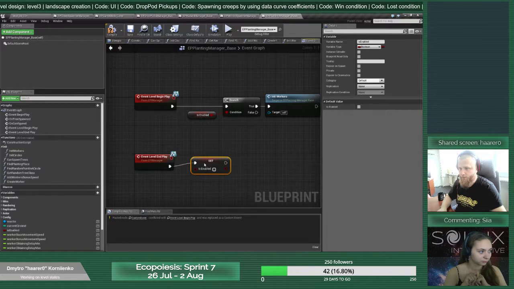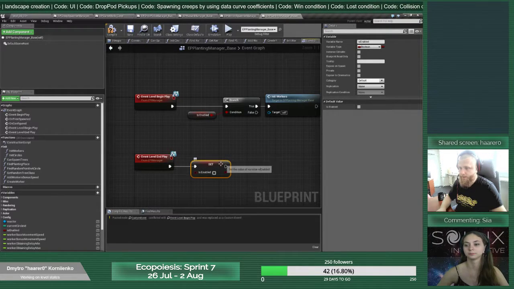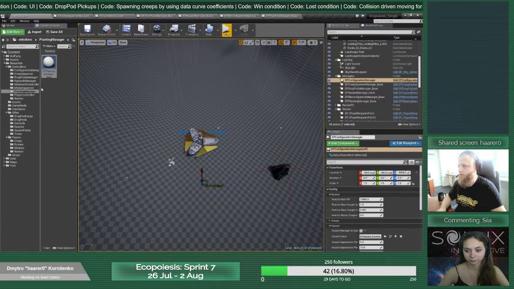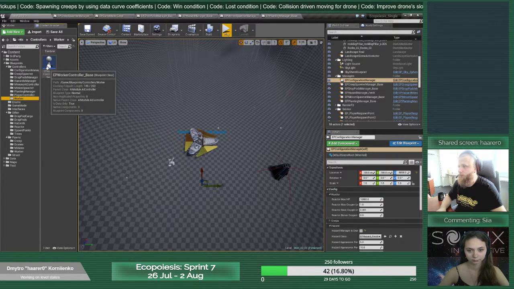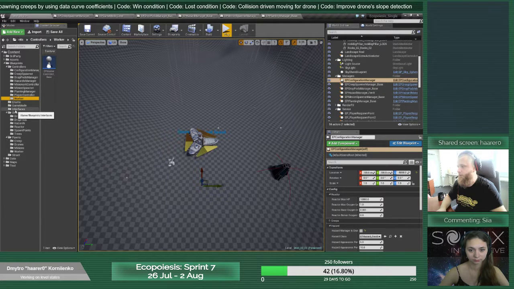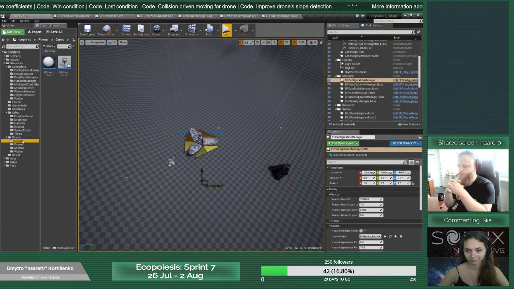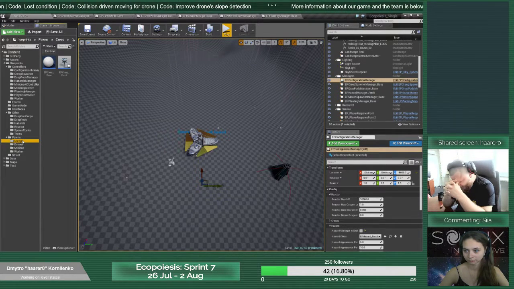Set false. That's all. Should be enough. No spawning timers. Worker. Creeps should stop doing all their activities, but all their activities are to move towards the reactor base, which control the manager, and to attack.